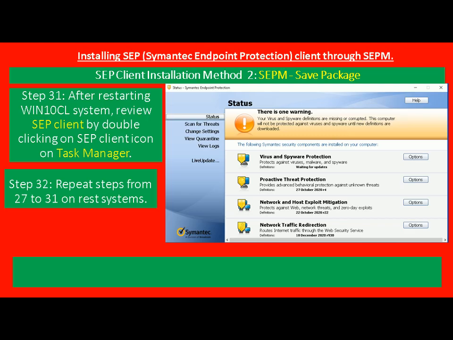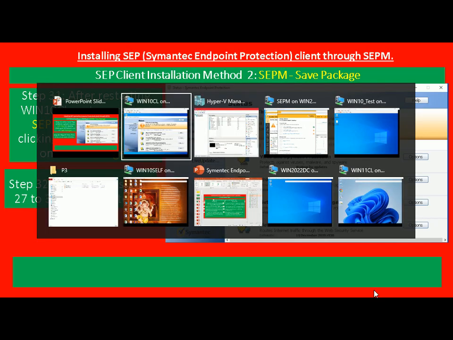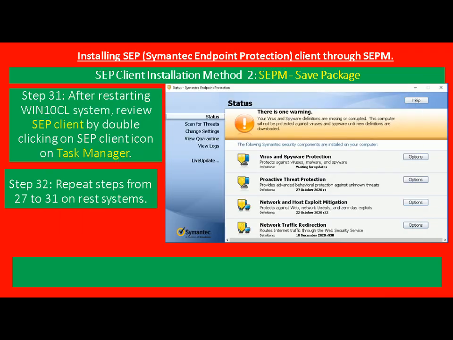So we need to repeat those steps on those 3 systems also. So what I'm doing is I'm repeating these steps, and I will come back to you once the SEP client is installed on all 3 systems. As of now I'm just pausing this video over here. I will come back once all the 4 systems are equipped with the SEP client.